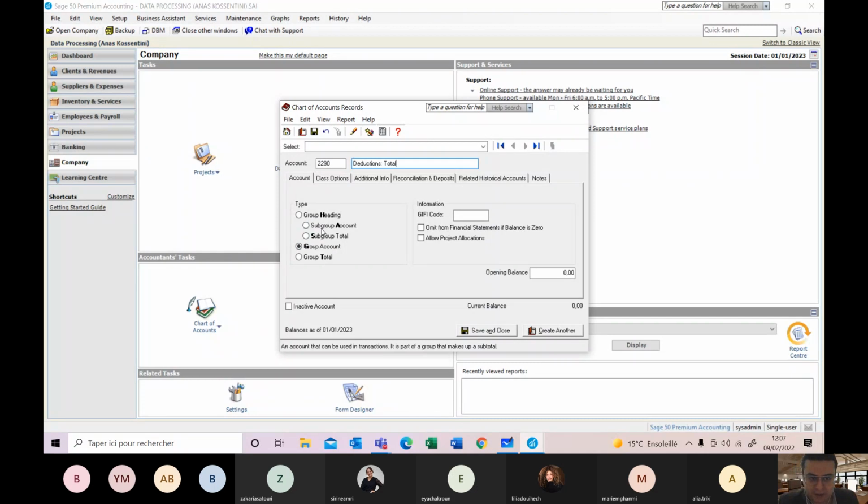What is highlighted there? Please focus with me on the first type. Hold these types well. H means group heading. Subgroup account means A, it gives you A. Subgroup total gives you S. Group account is a G and group total gives you T. So these are the things that we are highlighting. Now I go back to them. I choose here, just put it sub group total. Put sub group total.